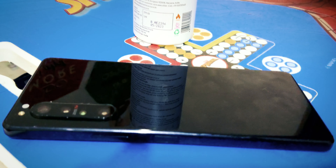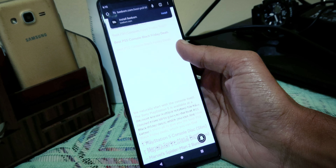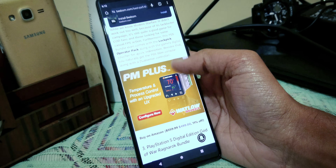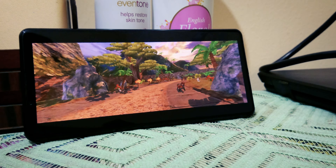Starting with the aesthetics, the back panel of this device still exudes elegance and grabs your attention. However, the real showstopper is undoubtedly that gorgeous 4K OLED display. From a distance or up close, the sharpness is simply undeniable. Although I have to admit, the 60Hz refresh rate leaves a little something to be desired.